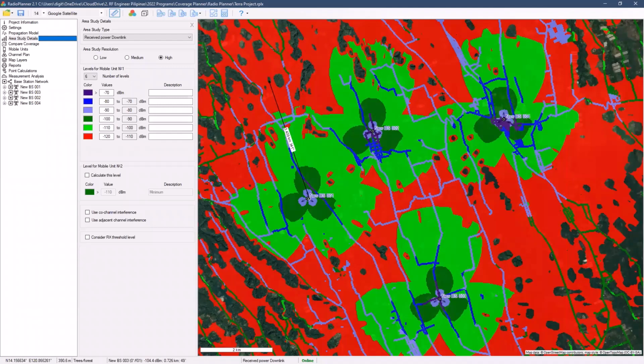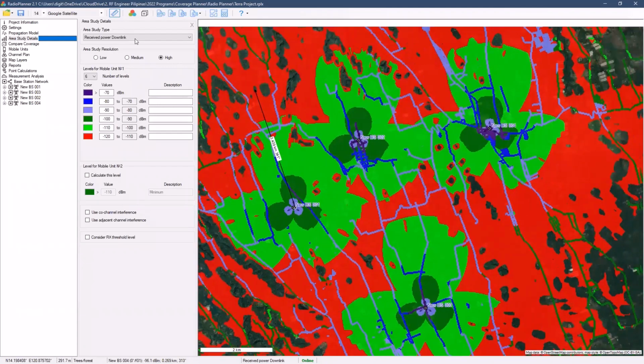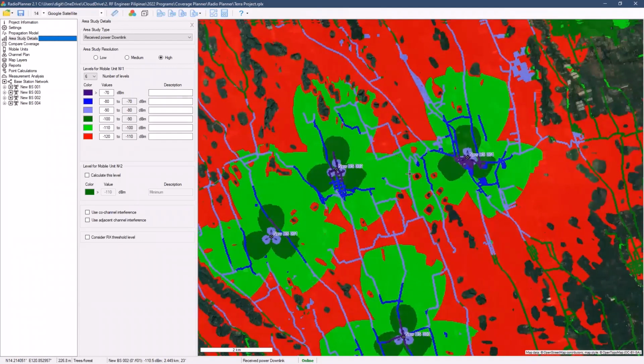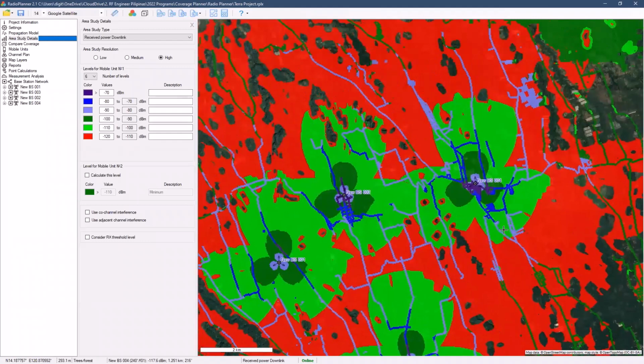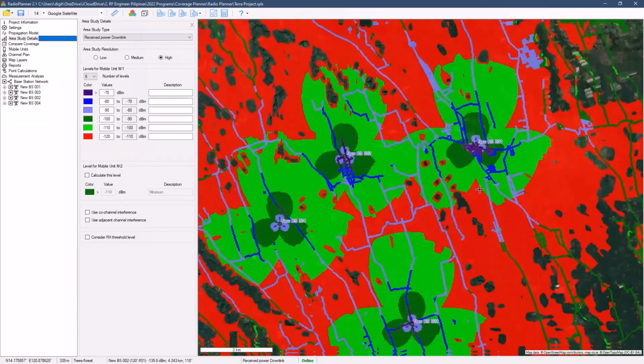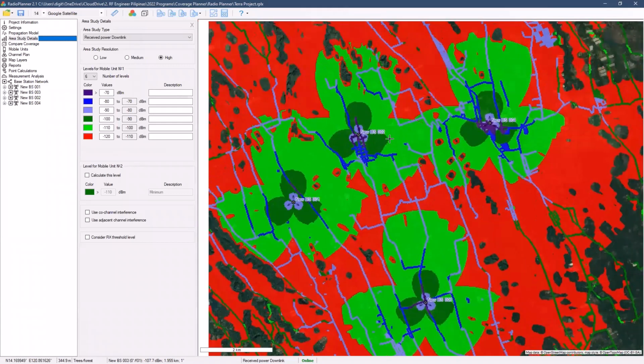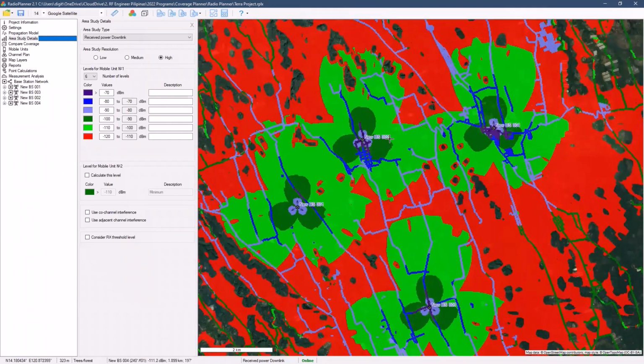Okay, so makita nyo itong mga roads are completely covered kasi mas mababa ang ating mga propagation loss kasi open space siya. And then when it comes to some clutters na medyo matataas ang losses like yung mga villages or urban areas, we will have lower signal level. Okay, so I hope it gives you an insight about the mobile coverage.